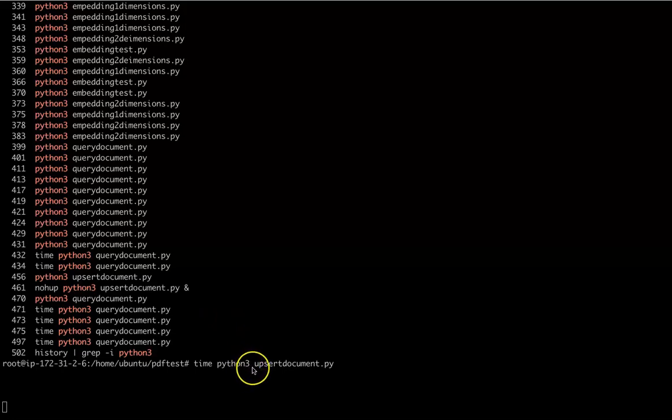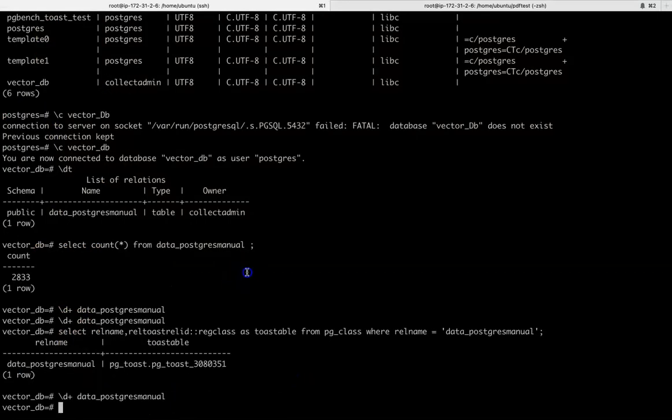Here we are inserting the chunks into the vector database, which is pgvector in this case. This particular script, which I'm running here, is going to break the PDF document into chunks, and then use the embedding model to convert into embeddings, and then store in the pgvector table. So this will take some time, and we will let it finish, and then thereafter look at the contents of the table in pgvector. Now the load is done successfully.